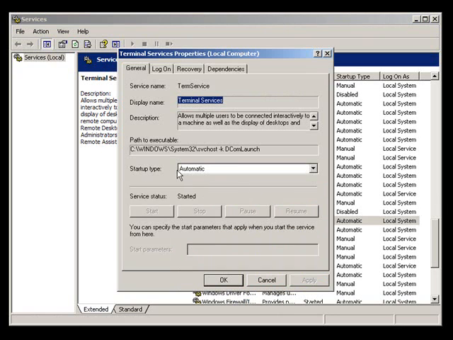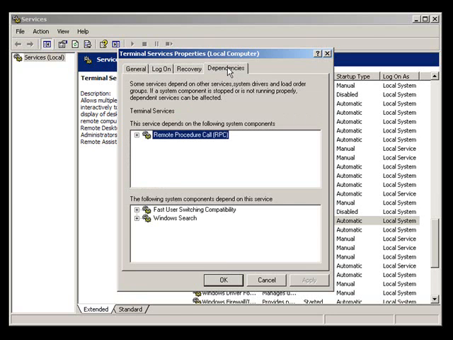I'm going to look under startup type, and right now I have it set for automatic, and you'll notice that the Start and the Stop are grayed out. That should indicate something to you. There is some program or some other service that has registered itself that it requires this particular service in order for it to run properly, and that's why this is grayed out. If I went and turned off those dependent tools, then I can have access to Start and Stop.